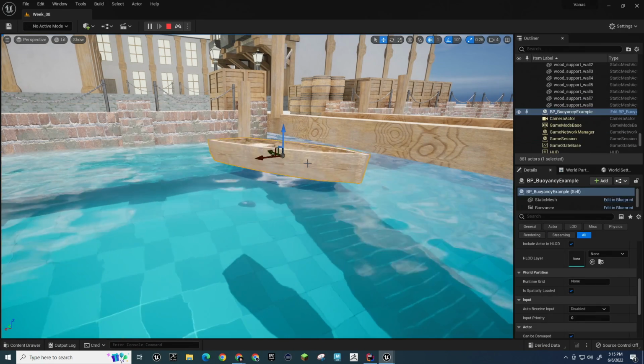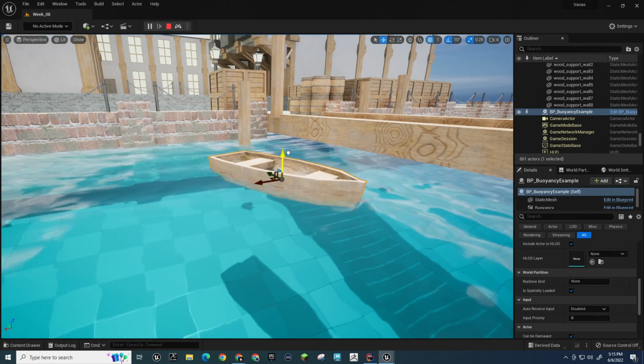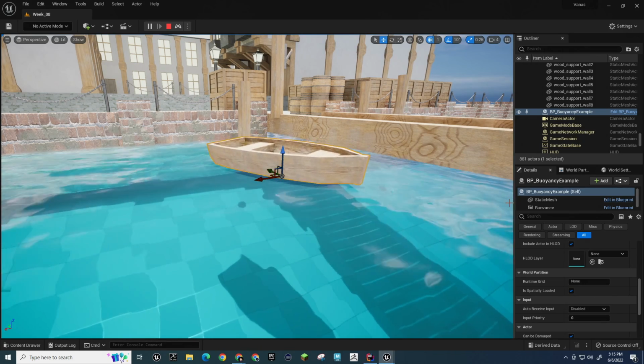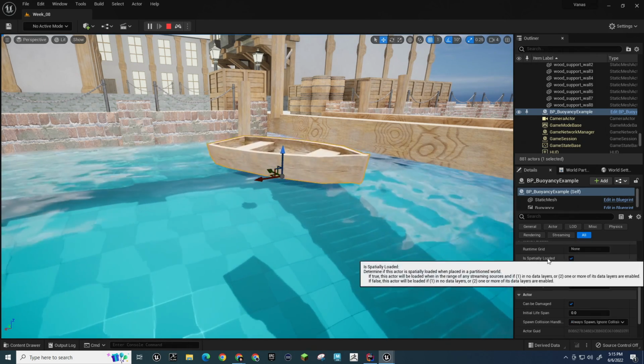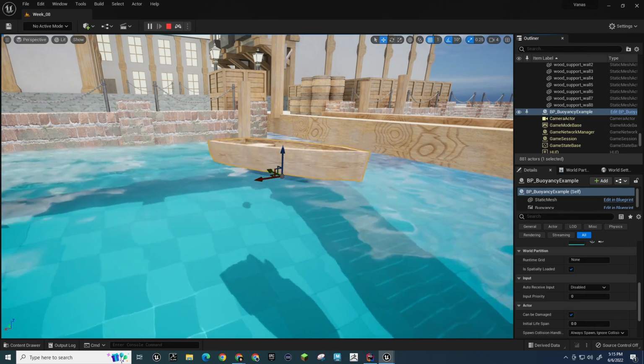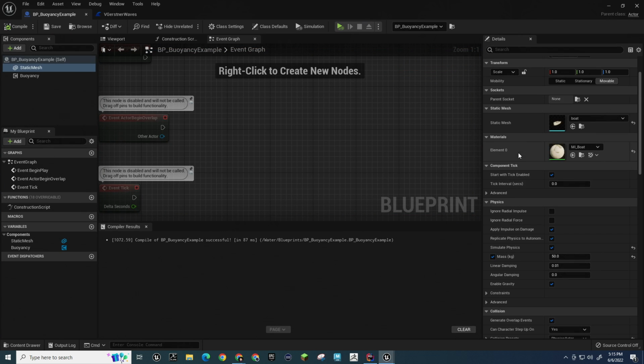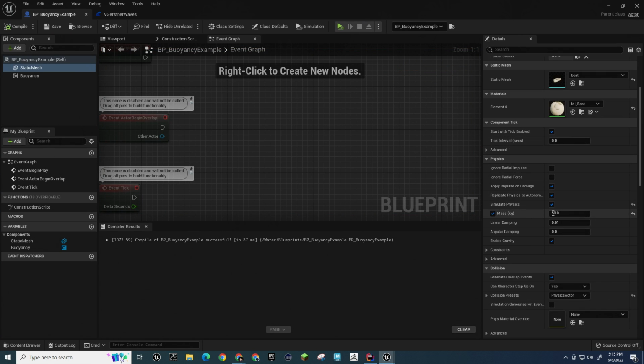Except this needs to be a little less buoyant. What happens if we sink it down a bit more? Yeah, no, this needs to be less buoyant. It's too buoyant. I think if we increase the mass, maybe make it 80.